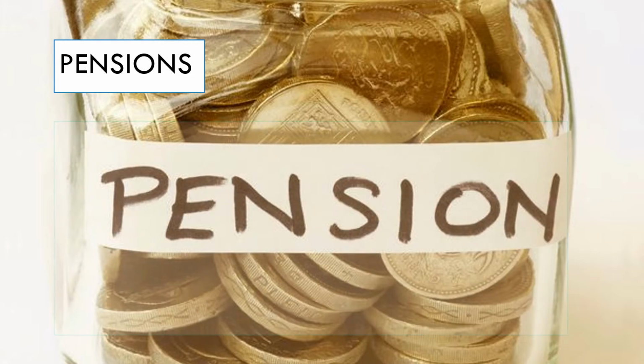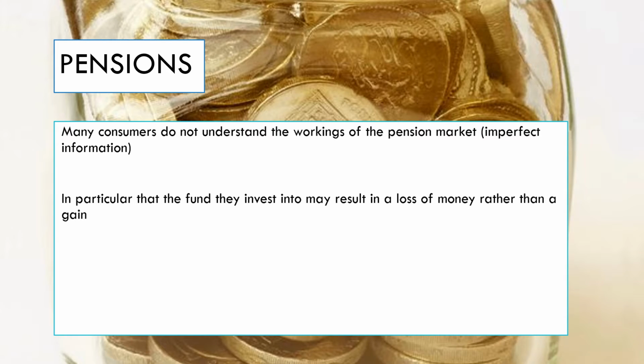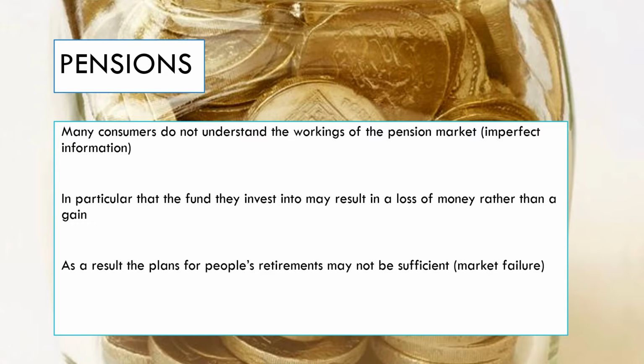Let's think about the pensions industry. Many consumers, the buyers of a pension, don't really understand how it works. Effectively, you contribute a little bit of money throughout your working career, and that money is invested on your behalf, and then when you retire, you get the returns from that investment. Now, people don't necessarily appreciate that that investment can go down in value as well as up. So the buyer might not be aware of this, but the seller of the pension is. As a result, when you retire, the amount of money that's available to you might not be sufficient for your needs, and so this transaction hasn't worked very well. It's failed and has led to a market failure.